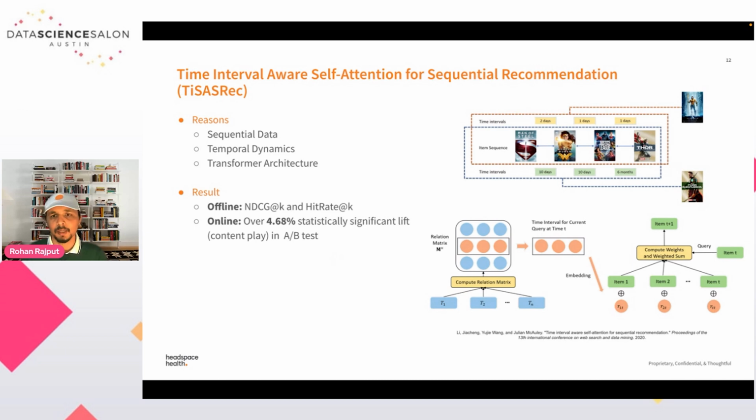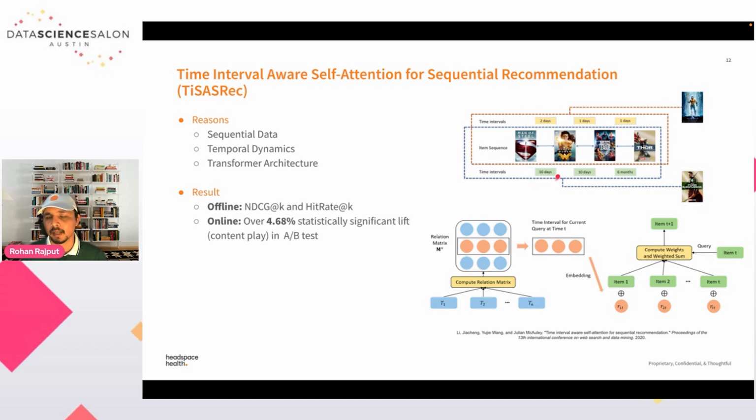Now, the third and final model we are discussing is the transformer-based sequential model. This is a completely different kind of model compared to what we used in the past. In this particular model, you leverage the sequence of interactions. So, for example, we have different kinds of movies here, like Man of Steel, Wonder Woman, Justice League, and Thor, and a user can watch these movies in particular sequences.